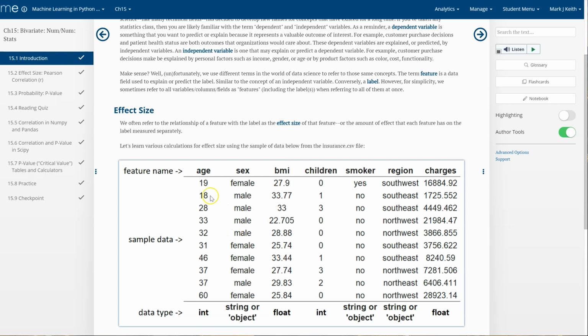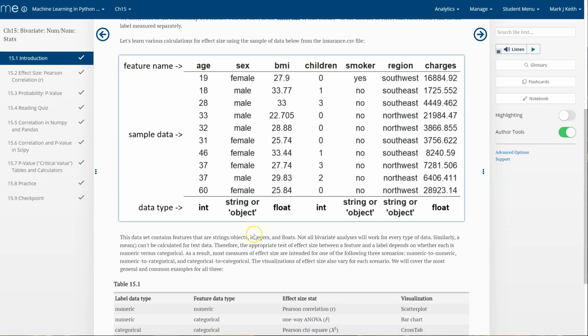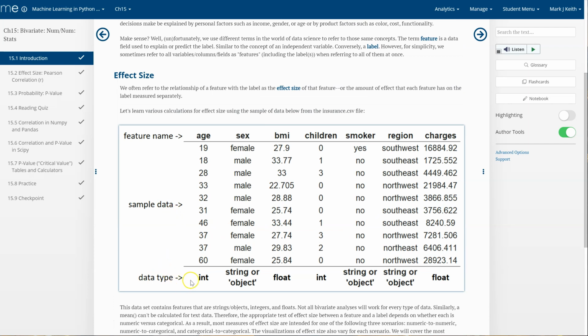So some terms that I've been using or will continue to use that are a little bit unique to today's data science cultural norms, I guess, is that we refer to each column here as a feature. Column, independent variable, feature, these all mean the same thing. Each row is a case, as we learned before. Now this sample data has various data types. If you're familiar with programming, you're already familiar with these, but whole numbers are integers. Text is a string, or in Python, we call it an object. Decimals mean floats. And so you can see we've got those three main types.